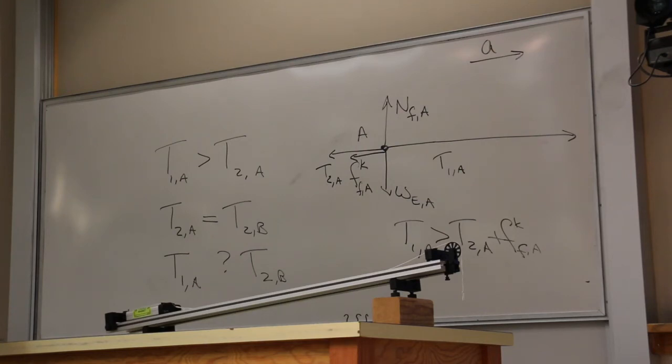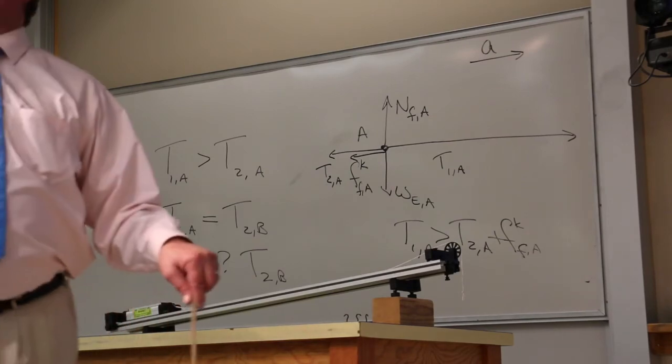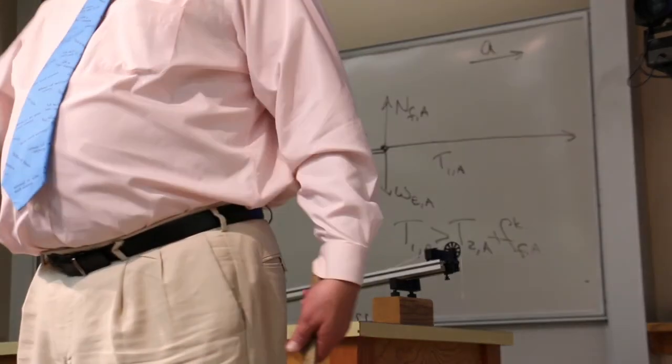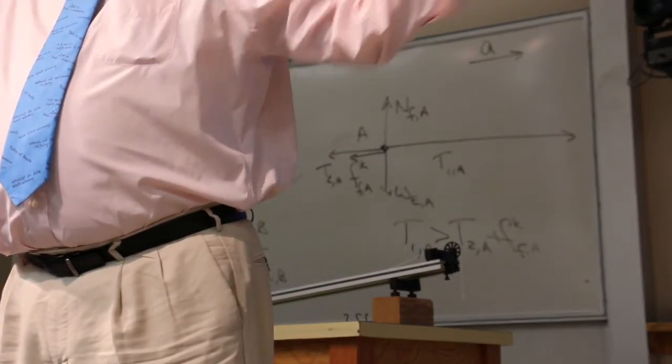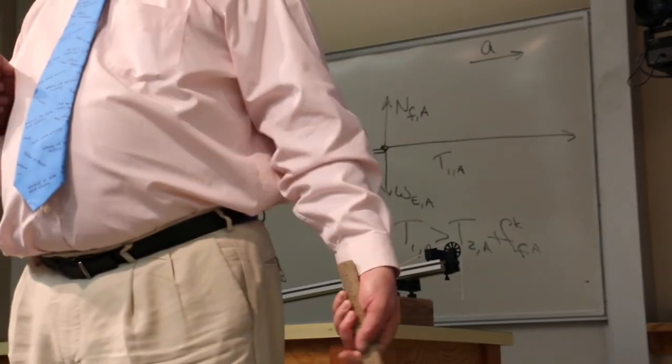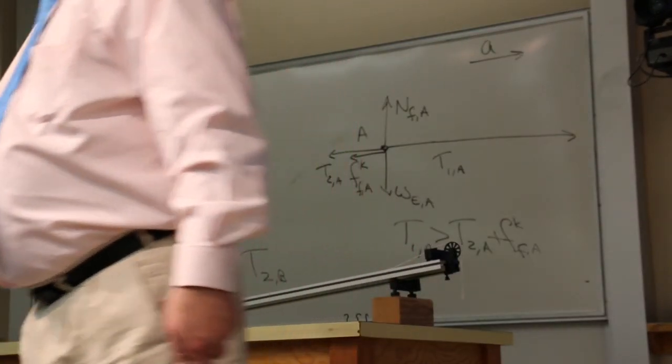It involves both the second and the third law, but we're going to call it the law of massless strings. In this class, we're going to have a law of massless strings. And that law is just that if it's a massless string, I've got to have the same pull at both ends of the string. Okay?